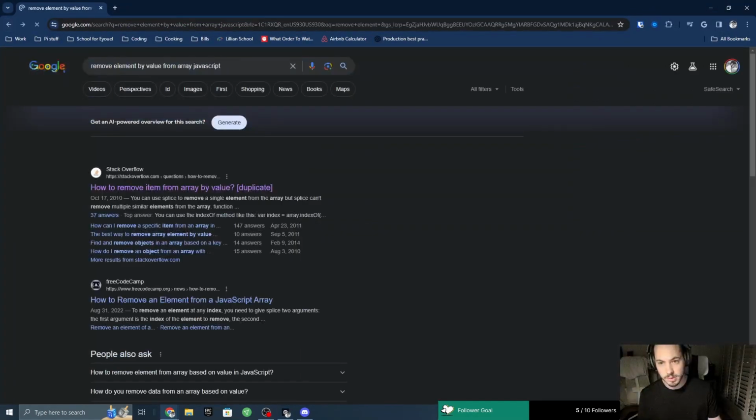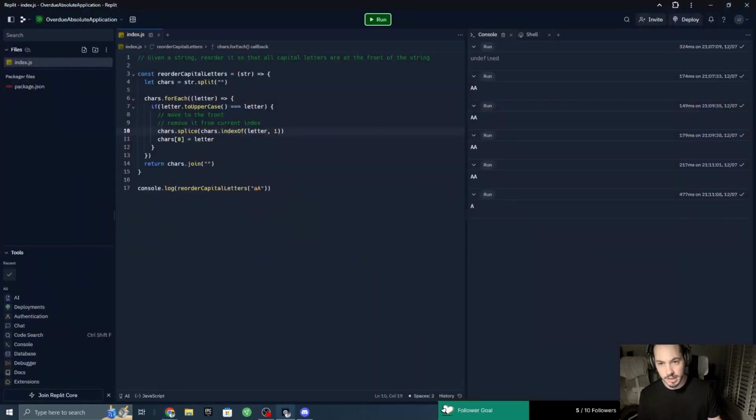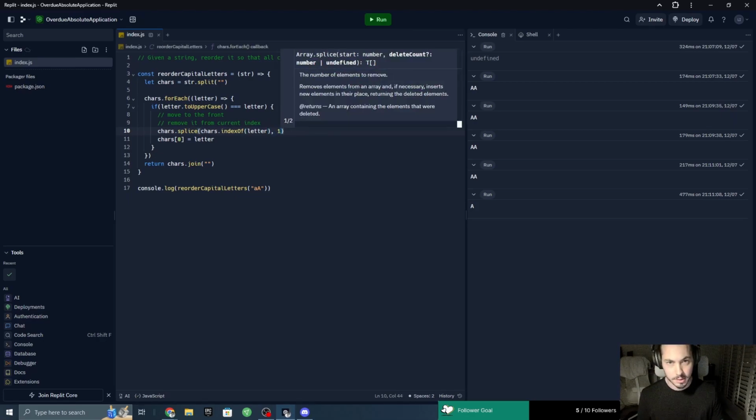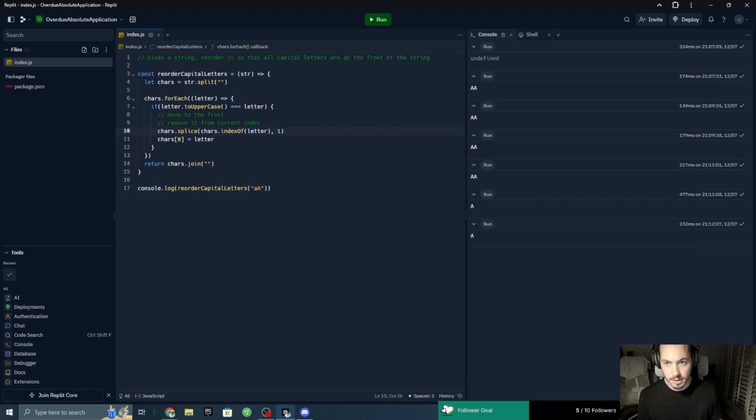So splice will remove it, but it looks like what it's doing is, oh dear, that's why. Got it in the wrong place. So with the index and then go 1 or 0. Yeah, that doesn't work.